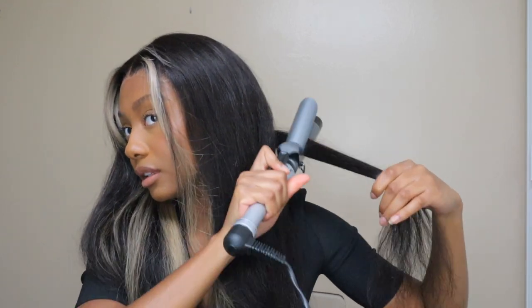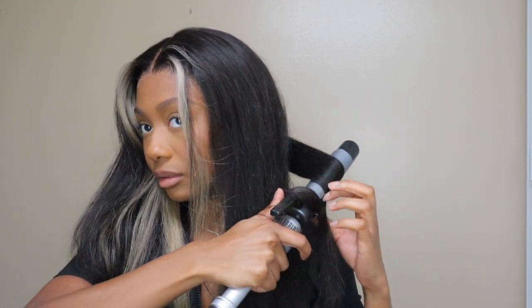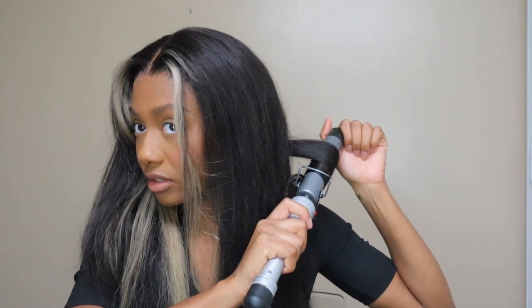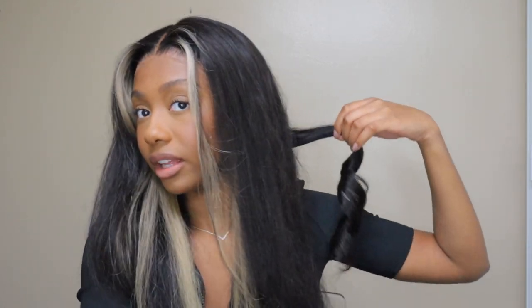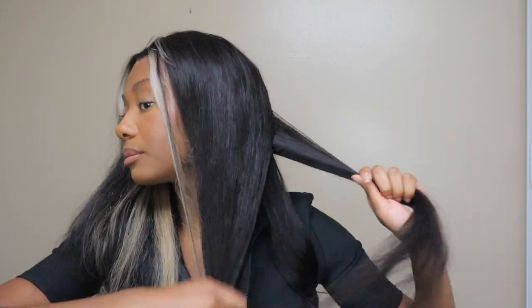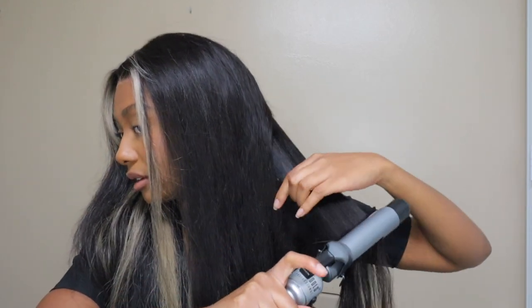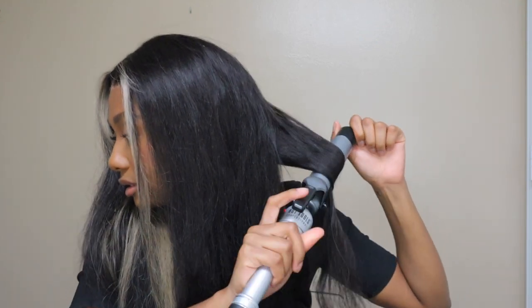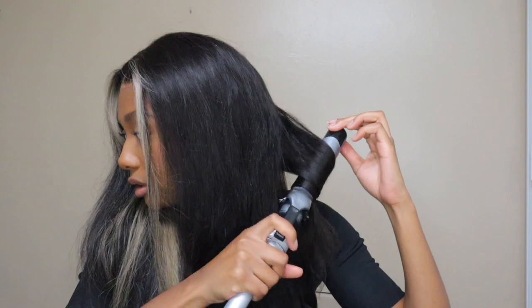So let's see. This is hot. I'm gonna start on kind of low, in the middle. I'm not gonna let it stay on for too long because I just want a wave kind of. I feel like that'll drop pretty good. I just don't want it to be too curly. I'm taking pretty big pieces, not too small, not too big. Medium size pieces because I don't want the curls to be too defined. I want them to be really loose. You guys will see what I'm going for once I'm done with it.